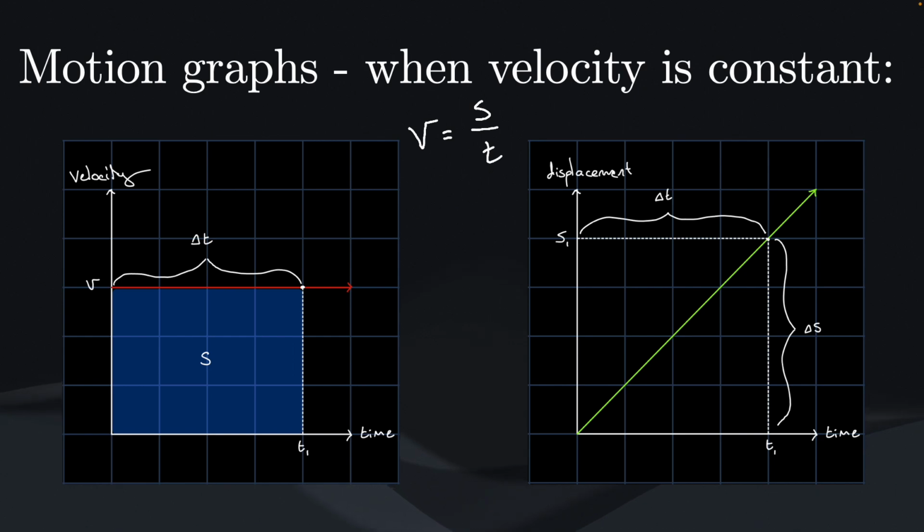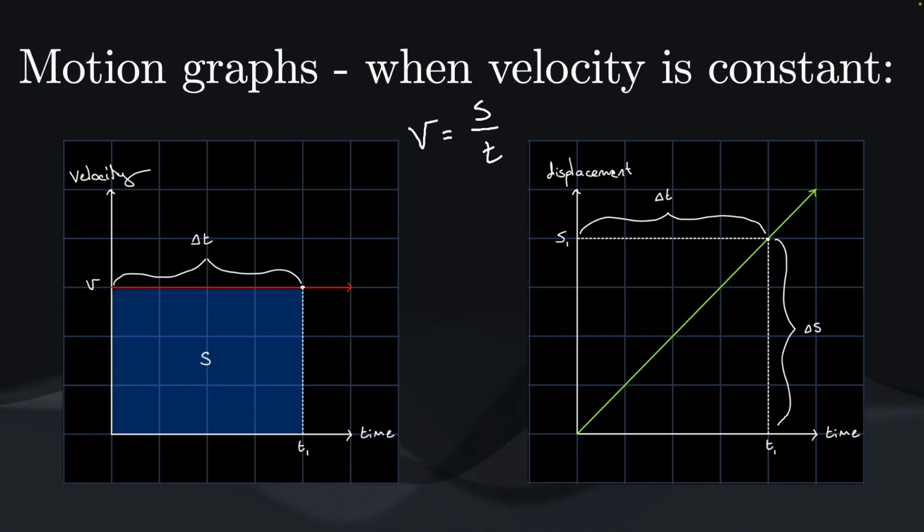And working backwards instead, if we have a velocity time graph, how do we find the displacement? Well, because velocity is the derivative of displacement, if you know calculus, you can say that displacement is the integral of velocity, which means you can find displacement by looking at the area under a graph like this, of a velocity time graph.